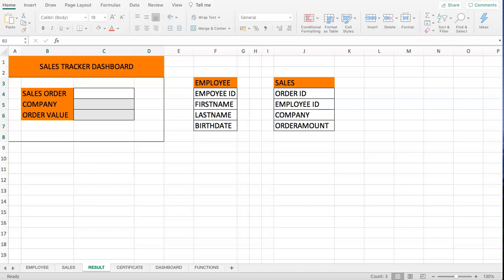In this video, we're going to explore how you can use VLOOKUP where the values from the VLOOKUP are in a different sheet or from another sheet. So how can we do this? Well, let me show you here.